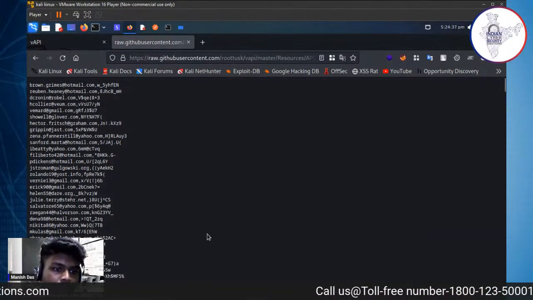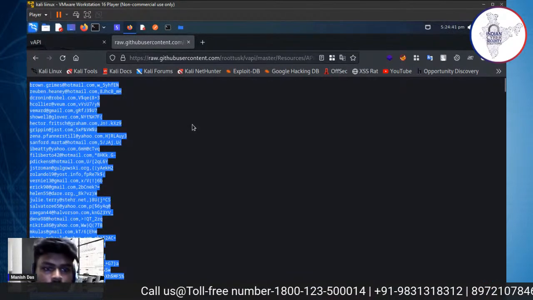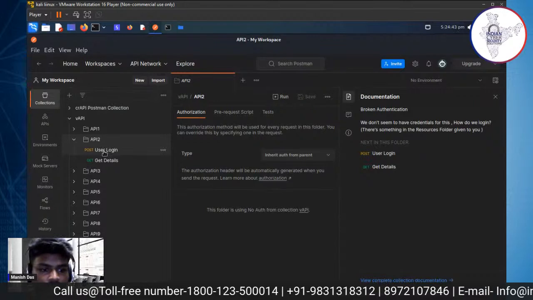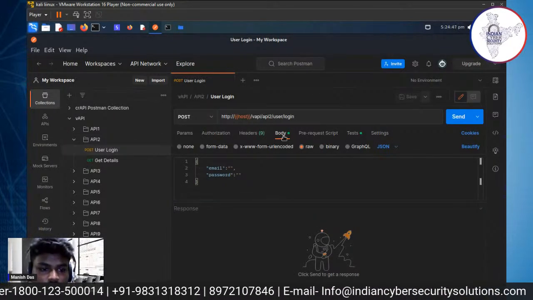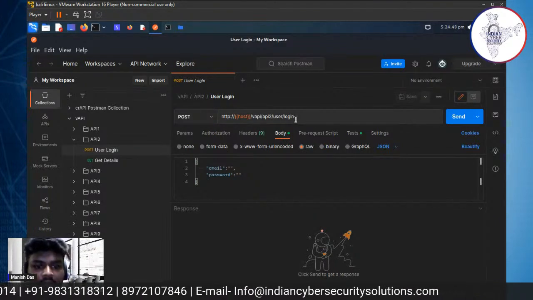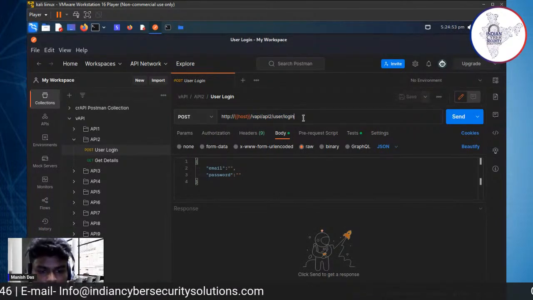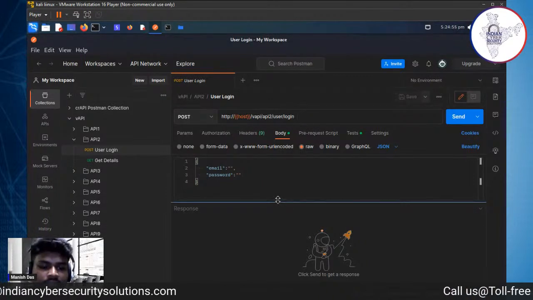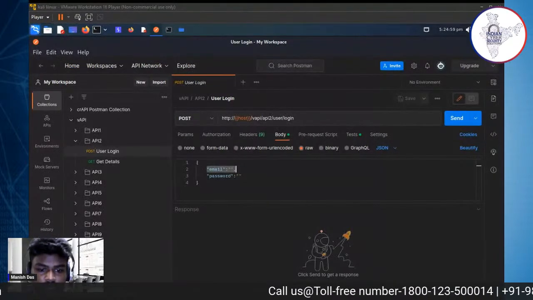Okay, and we will copy all. No, before that, I have to capture the request first. So see, this is API 2, this is the API endpoint, and user login. So what is this API doing? This API is checking email. This is the email field, and this is the password field.